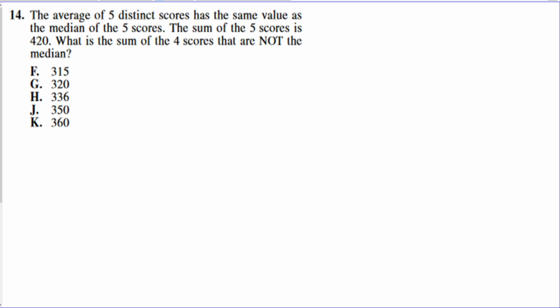Okay, so let's do a little vocabulary check here before we get into doing the actual problem. The word average means that we added up the values and we divided by the number of scores, right? So it's sum over number of items. That's how we find average. And the median is just going to be the middle. So what they're claiming is that if you calculated the average, it was the same number as if you just made a list of the numbers and figured out which number was in the middle of the list when the numbers are in order from smallest to largest.